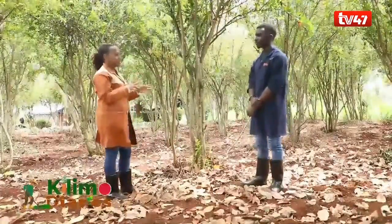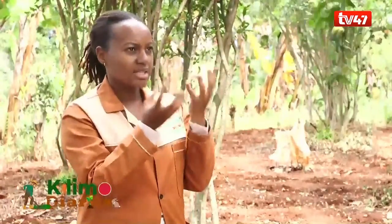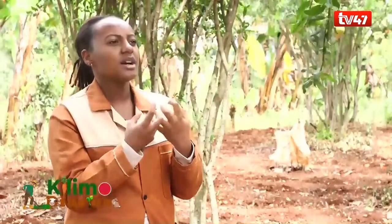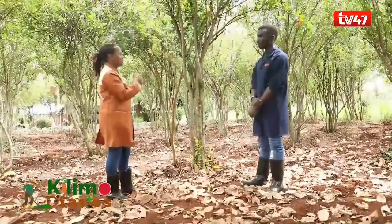So we've dealt with pests and diseases. We're managing the situation of how they are growing. So for the fruit now, you've dealt with the tree itself. Now the produce, which is the fruit. How do we know this tree is ready to produce fruits? What do we need to look out for?